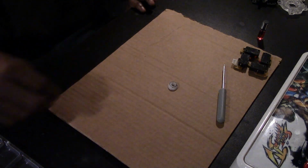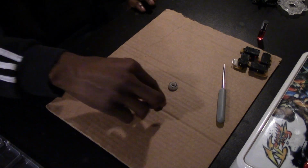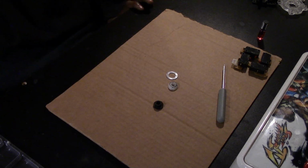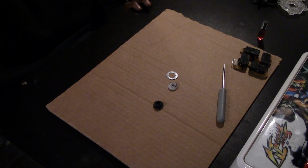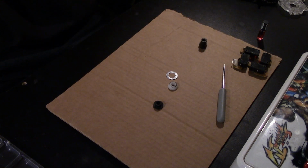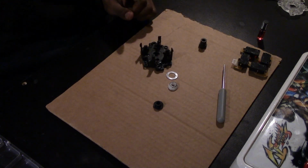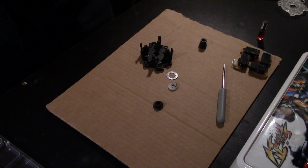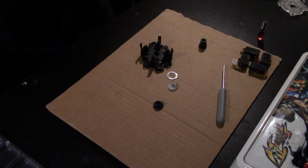Alright, next up we're just going to clean all of the small specific parts that make the JLF what it is. We're going to grab the washer, the pivot, and the spring base, and the actuator and body. Get ourselves a nice little cloth, and then just give everything a nice little rub down.